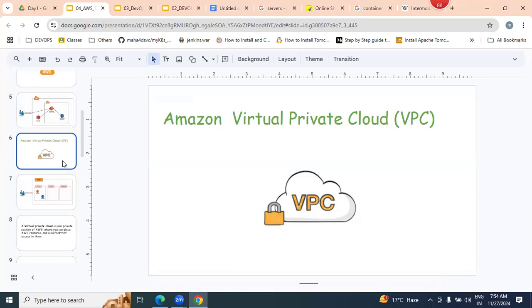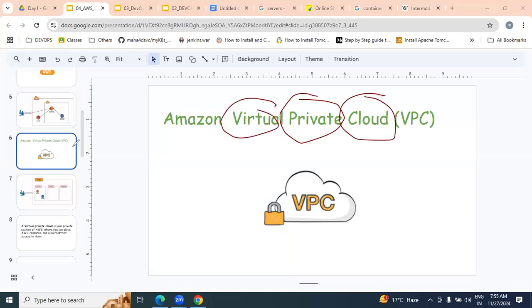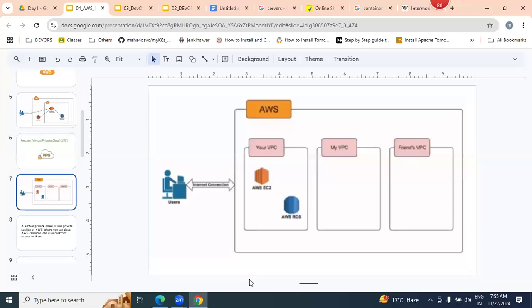We have a 10-floor building, and each and every floor is an office. Understood? Each and every office is completely isolated with a network. We can't hack those servers, those private machines and laptops. We can't get access from outside. The same way, when you are getting into the cloud, we can get a virtual private cloud. It is virtual, not physical. A virtual private cloud means an isolated, separated, private network that you can get over the internet in a virtual form. That is nothing but VPC.